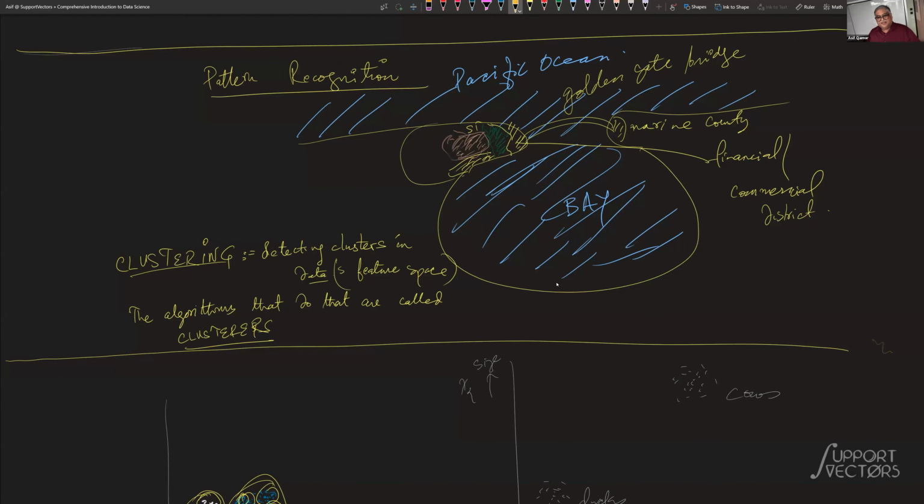On Saturday, we started with pattern recognition. For pattern recognition, two themes that we will discuss in this workshop are clustering and dimensionality reduction. We realize that pattern recognition often can give us a lot of insight into data. We took the example of San Francisco city. If you were to rise above the city, you would see its structure. You would see where the financial district is, where the Golden Gate Park is, where the residential areas are, and they are clustered. They come in clusters.